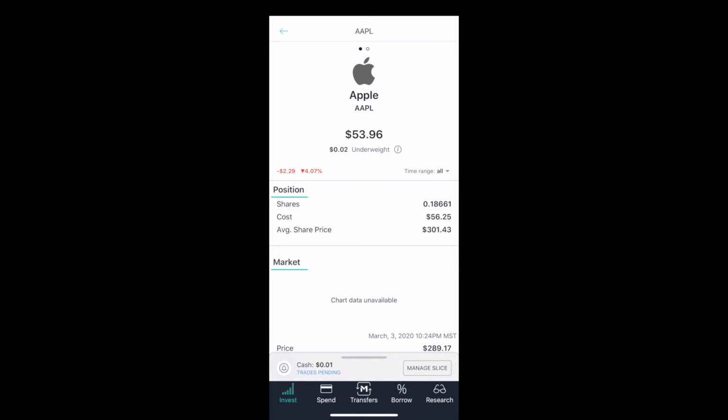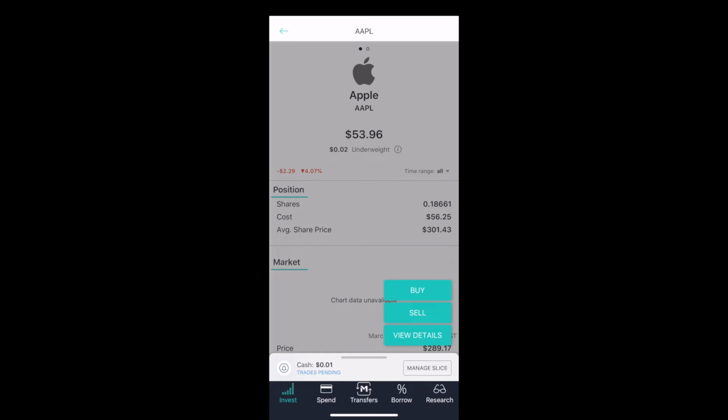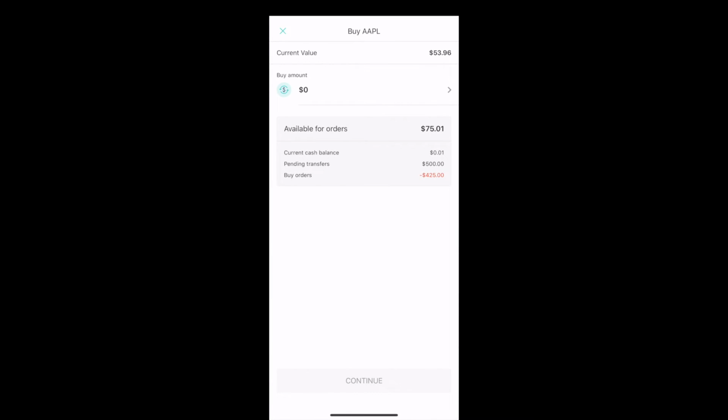On my next video, I'm gonna talk about the different auto investing features that are available for M1 Finance, but I'm gonna talk about that in my next video. For this video, let's focus on the buying options that you can use to buy more stocks, or if you want to add and buy more stocks.